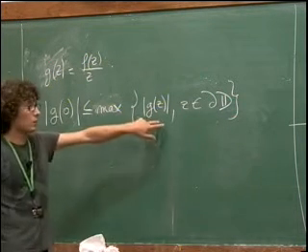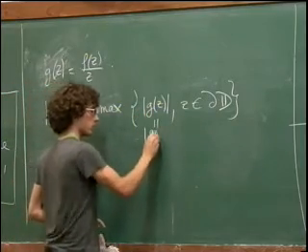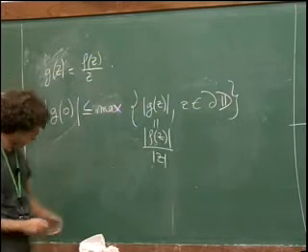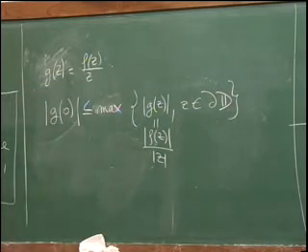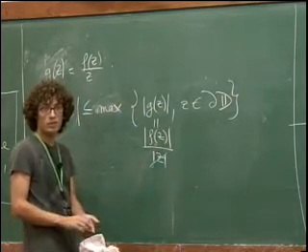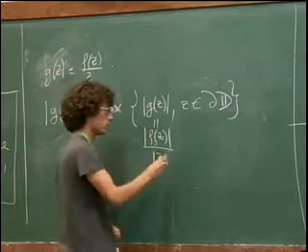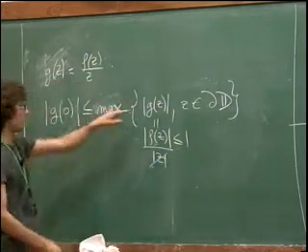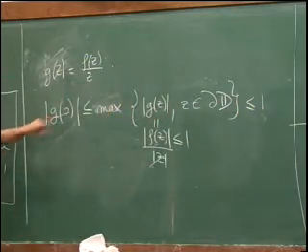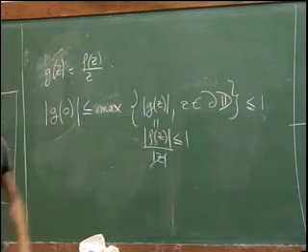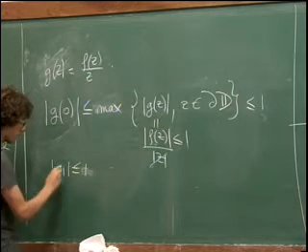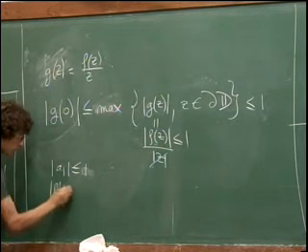But g of z on the boundary of your disk, it's this. This I can forget about, because on the boundary of my disk, the modulus is 1. And this is smaller or equal to 1 since I'm mapped to the disk. So this thing is smaller or equal to 1. And I did use that g of 0 is exactly a1, so I did use that the modulus of a1 is less or equal to 1, and the modulus of a1 is exactly f prime of 0.